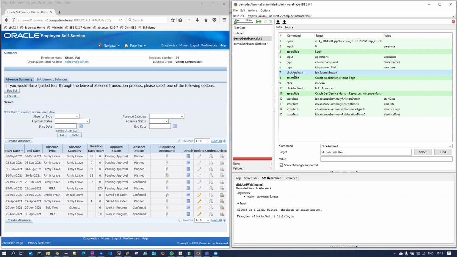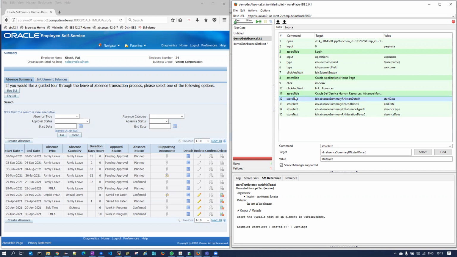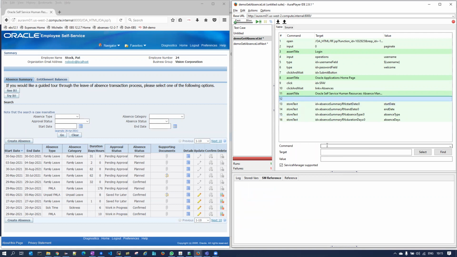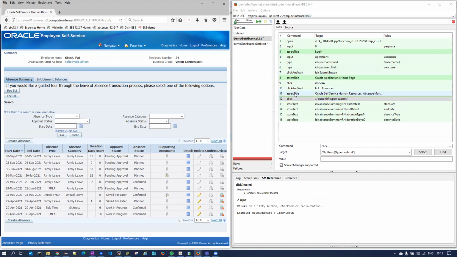Our player syncs well with the IDE system, but just to see how it may look like. Let's say that here, before we capture the data of the table, we want to first press this go button, this filtering button. So usually what I'll do is I'll just add here a click command and choose the button, and it would probably work in most cases. But let's say that in my specific application, what happens is when I get here to the page and the page renders, it takes some time for this go button to be visible. So the player fails, it gets here too fast, it doesn't find the button and it fails.